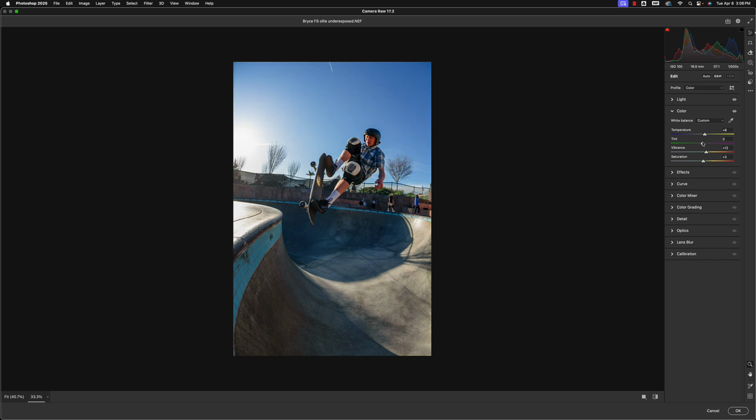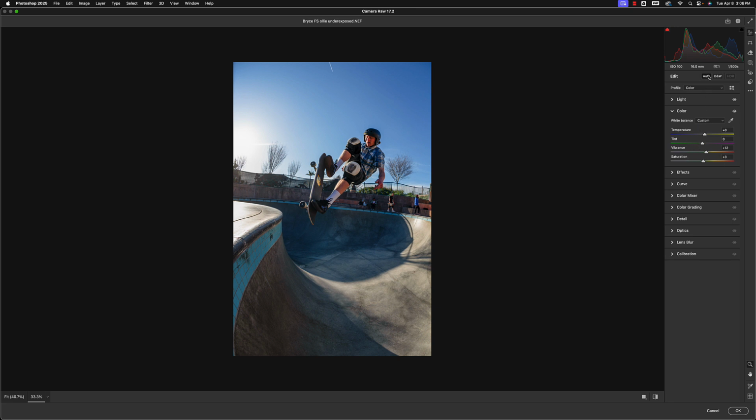But it is worth mentioning that this is a good way to get a look. So if I take it over here, notice we kind of get that vintage washed out greenish blue look. Or if I take it over here, you kind of get almost like a faded film color or just a tweaked color film look. But in this case, I'm just going to leave that at 0.